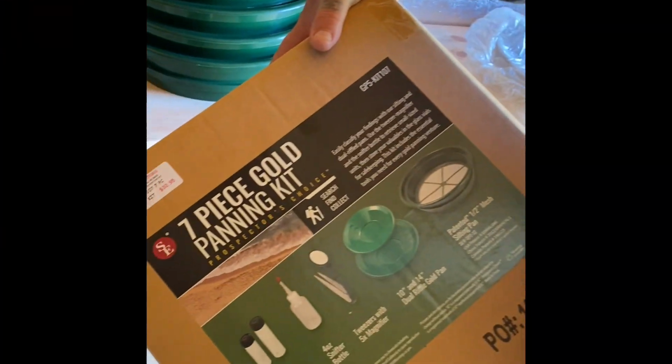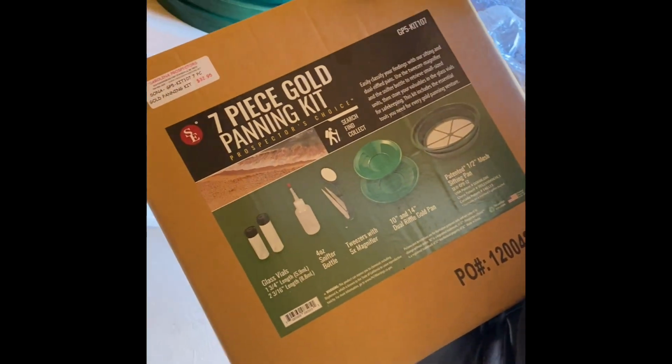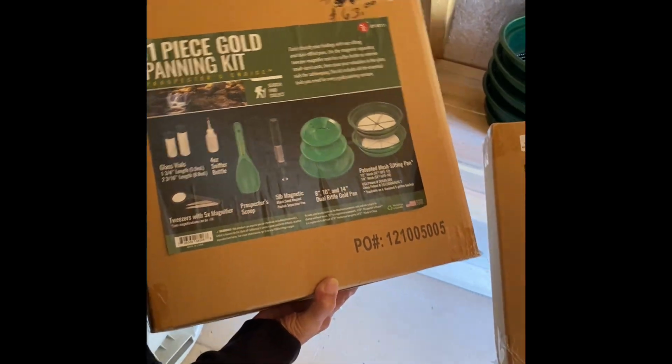So we've got these two kits down here. This is the small kit, and that is how much? 32. 32, okay. And then this is the larger kit, which is 63, which is a really good deal for that. That's a lot of stuff.